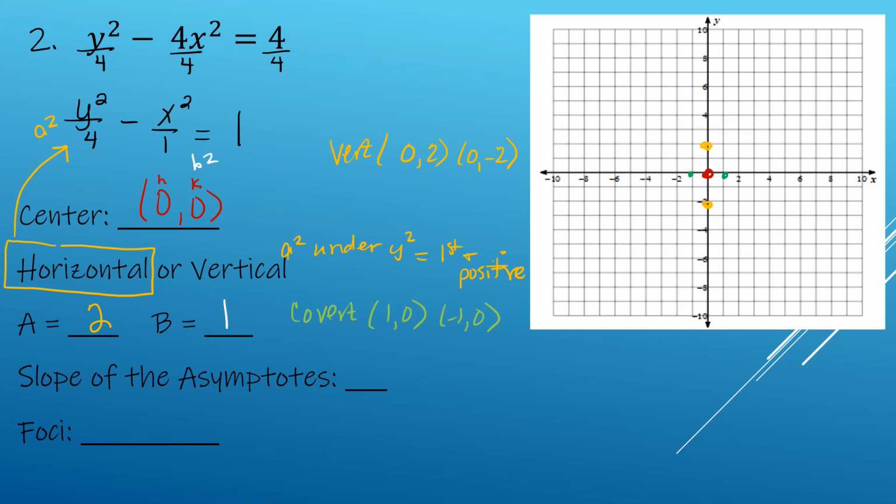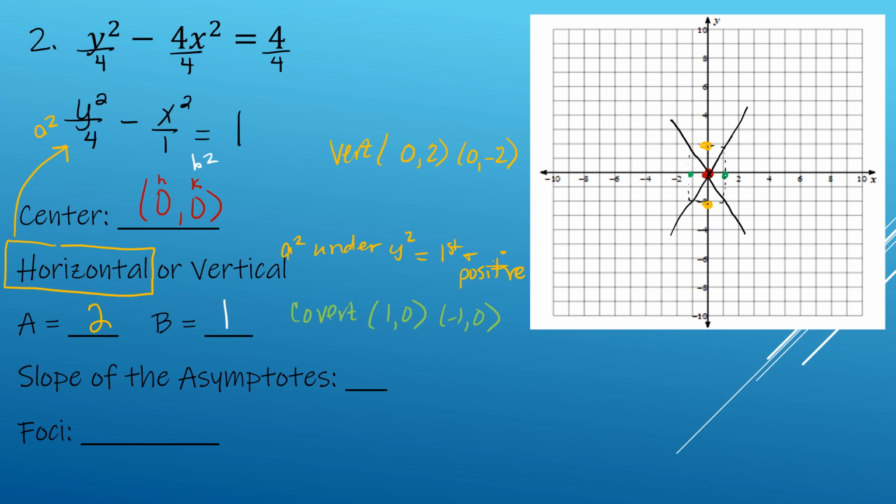And we're just going to lightly sketch our little box through each of the vertices and covertices to make that little rectangle for us so that we can get our asymptotes. Remember, we're going to go from the center through each of the corners of our rectangle so that we can sketch our hyperbola through those particular points. Or excuse me, approaching those asymptotes through our vertice. Let's be precise.